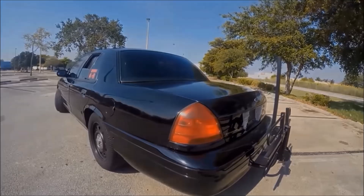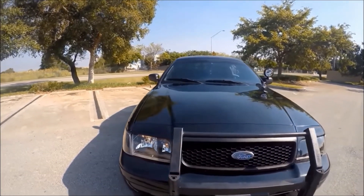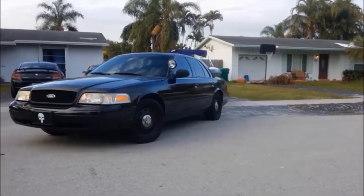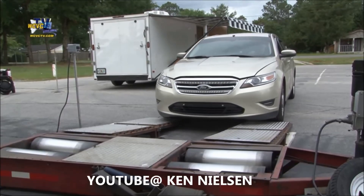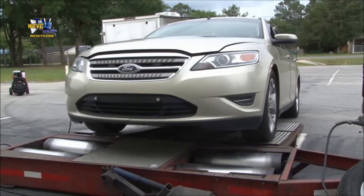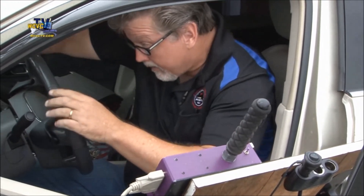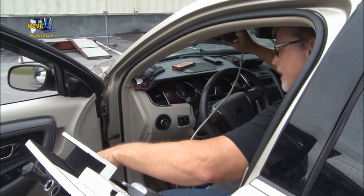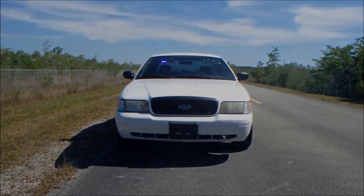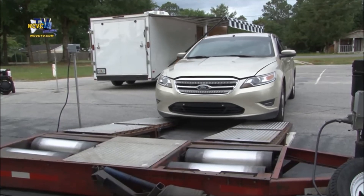Going back to my Lieutenant Dangle days, vehicle calibration days were awesome. All the shifts got together and everybody got to hang out. The way vehicles are calibrated these days is they bring out these giant rolling dynos — I kid you not, it's literally a trailer that folds out like a transformer. You hand over your keys to the technician assigned to your vehicle and he loads it up to the dyno. With the old Crown Vics they just start that thing right away.